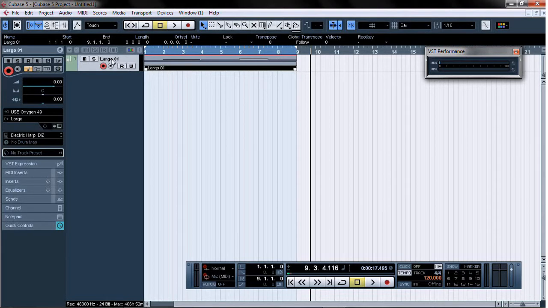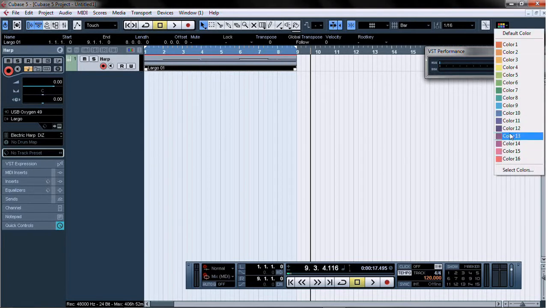The last thing that we maybe want to do is to name the track correctly, and also we can color the track that we have.